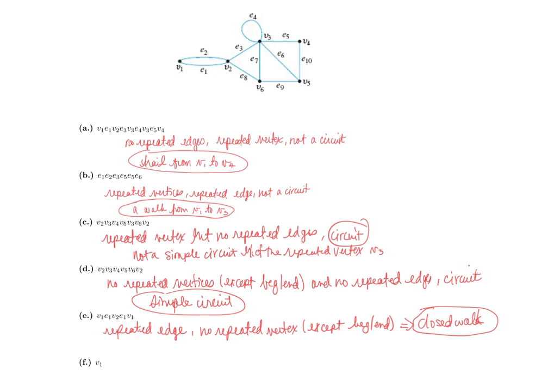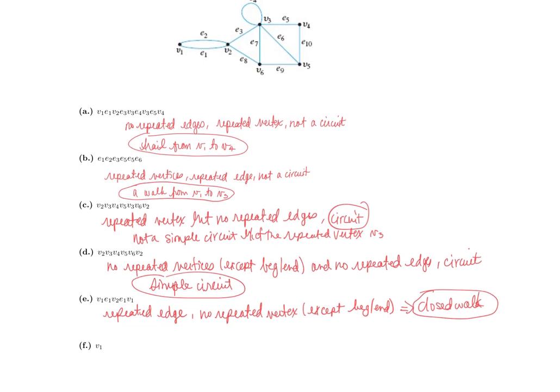So the last one is simply stating vertex V1. Well, there are no repeated vertices or edges, but there are also no edges. So there are no edges. Okay, so it can't be a circuit then. So that doesn't really work. So I think all we can really call this one is a closed walk. We're going to call this one a closed walk from V1 to V1. I think we could probably also call this a trail from V1 to V1, but that seems sort of picky.